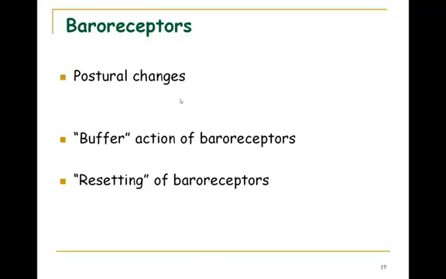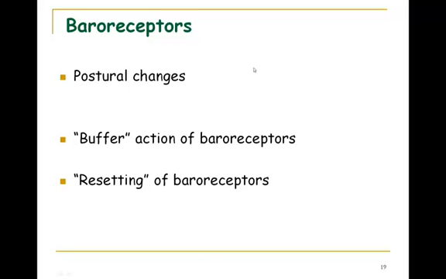So if they do their postural changes or do things that cause their blood pressure to increase or decrease over their new higher blood pressure, the baroreceptors will work to get that blood pressure back to that new higher blood pressure. So they say that the baroreceptors are good for acute control of blood pressure, but not the long-term regulation of blood pressure. Even though more and more evidence is coming out that the baroreceptors still may play a role, but there's not enough evidence right now to really definitively say that they play a significant role in any long-term regulation of blood pressure.